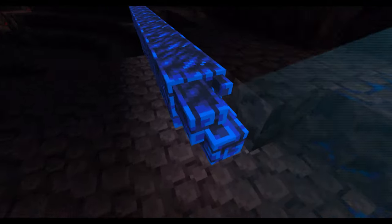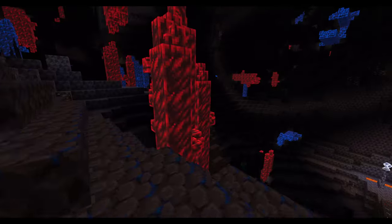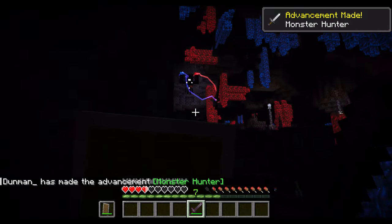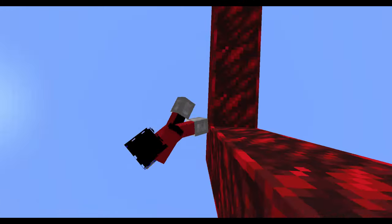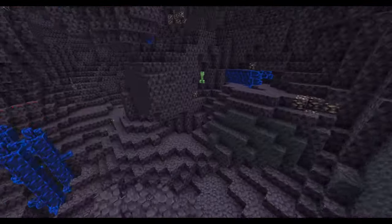There's two types: Scarlet and Azure. Scarlet neodymium basically pulls stuff towards you while the Azure stuff pushes it away. The book warned me to warn you guys not to use iron tools while exploring this place, because there are creatures down there that can snatch that stuff away using their weird magnetic powers. But iron or netherite boots — those are metallic materials — can be pretty useful because you can use them to walk on walls, upside down, or at any other angles.